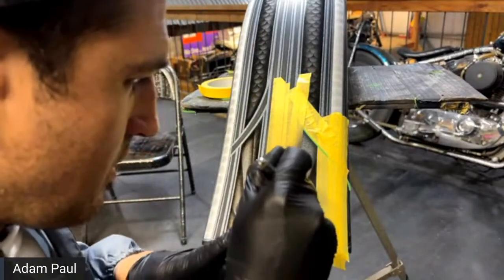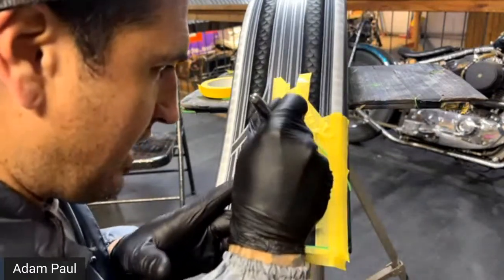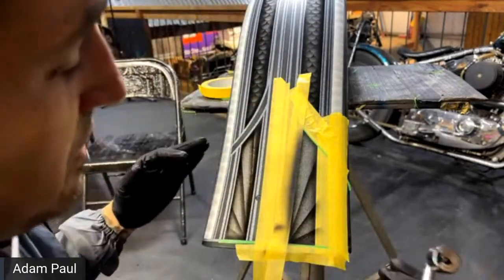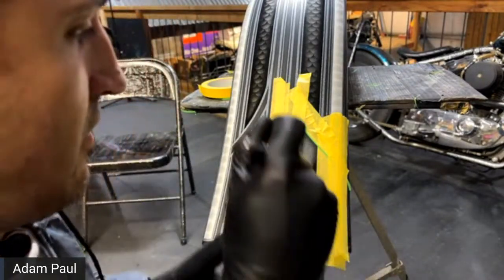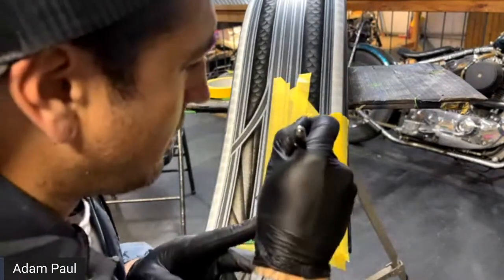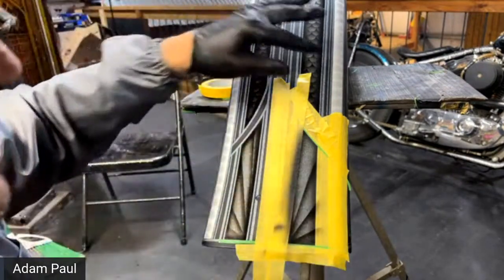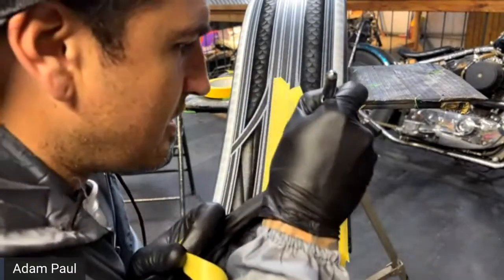Yes, good question. Every time you re-clear, you need to sand it after it's dry, so the next layer of paint has something to stick to, and it also allows you to smooth it out even more. Because we've built up some paint here in order to get that glass smooth in the paint. So even though it's not 100% smooth when I first started these graphics, it's okay, as long as you're not using a light colored base coat, like I'm using black and candy, so you can really get away with it. Hopefully that answers your question. I'm going to go ahead and fade these edges again, just like I did on the other side.